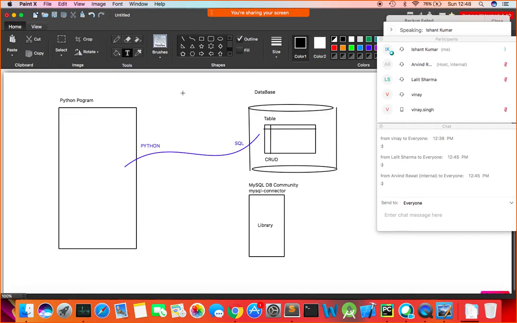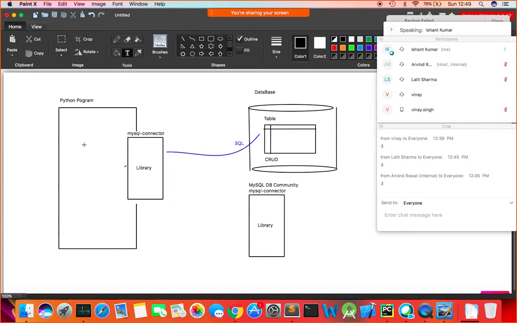This community will give us a library, and this library is something which you need to include in your program, right? This MySQL connector library is something which you need to include in your program.